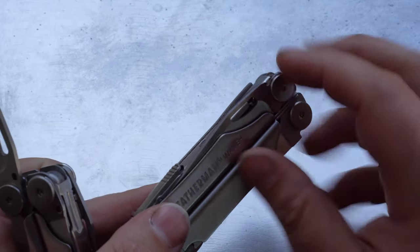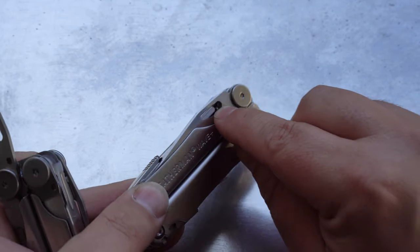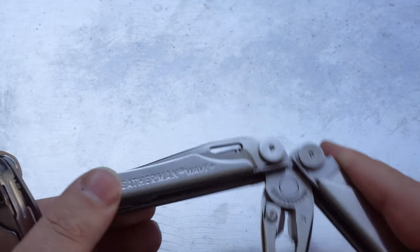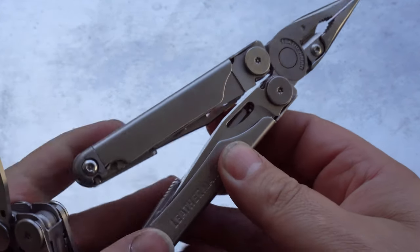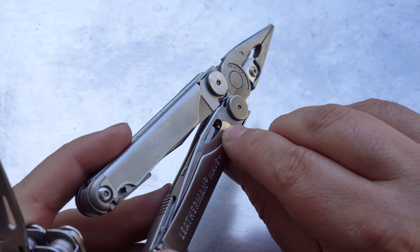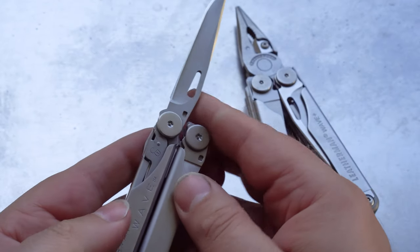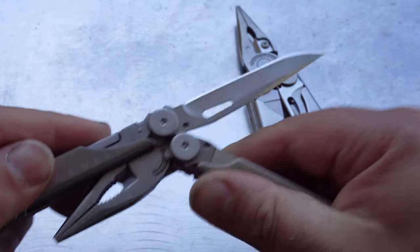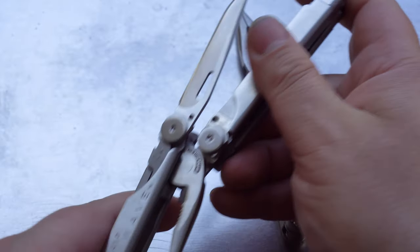There is a hidden feature on the Wave Plus, a tiny little pin that's in front of the liner lock that prevents any of the outward opening blades from opening up when the plier head is extracted. It's a bit hard to see on camera, but it's a little feature that's there if you have one and didn't notice it before. Rather than try to explain it, maybe I should just show you in practice. So there, with the blade open, you can see that you can still try to open up the pliers without any difficulty.